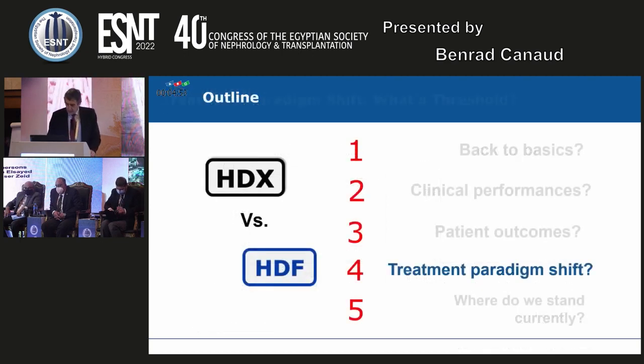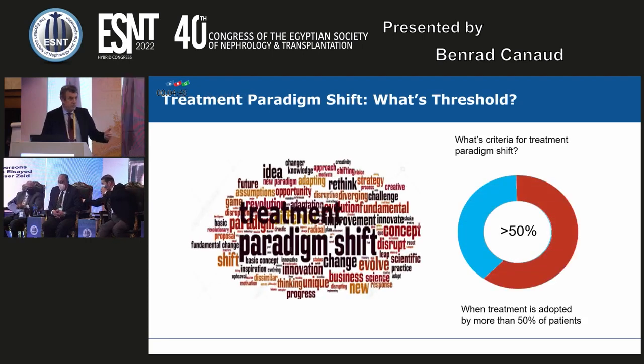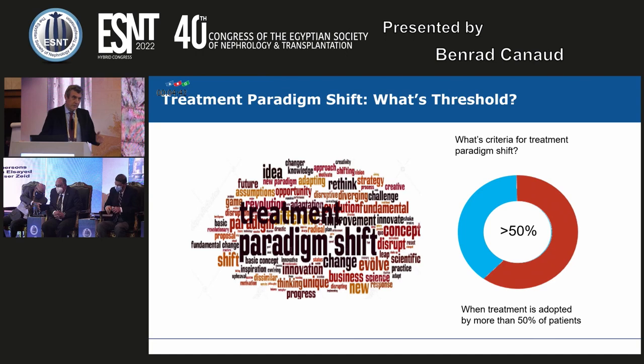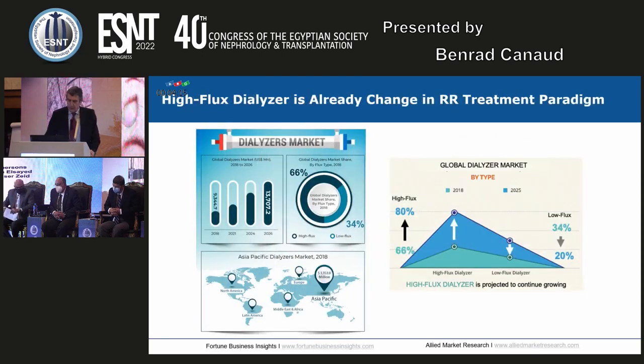So the last point is the treatment paradigm shift. You know that life for renal replacement therapy started almost 60 years ago. It's not finished. It is 40 years for your society, but it started in the US and different places in the world. And every 5 to 10 years, there is a new shift. To make a shift in a treatment, you need more than 50 or 55% of your patients treated by a certain modality. I don't want to go into detail from the low flux to the high flux, from the acetate to the bicarbonate. We do have different examples of paradigm shift. So what will be the next shift?